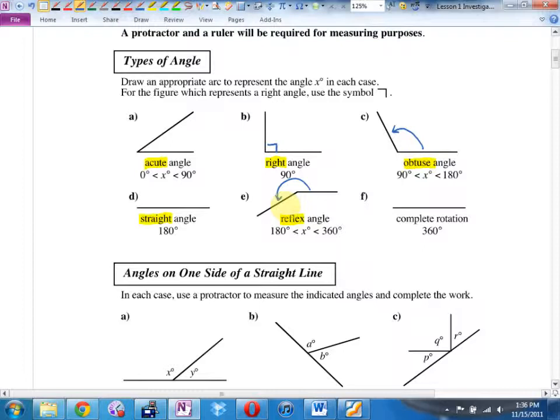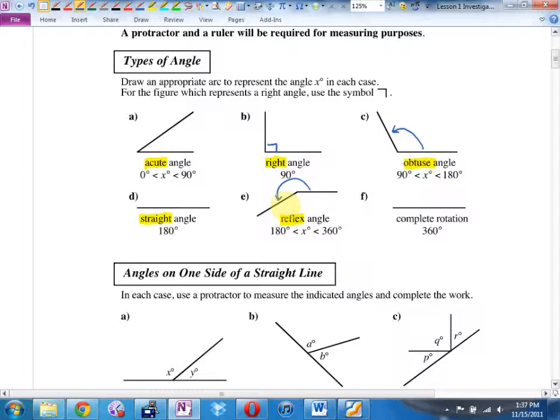How many degrees are there in a circle? 360 degrees. You are going to need to know these terms, and specifically, you are going to need to know, Jordan, that 360 degrees is a circle. Most basketball players will have no trouble with that because you call a slam dunk a 360. You have that one memorized. And you are going to need to know that a straight line is 180 degrees.